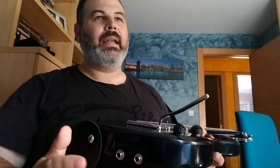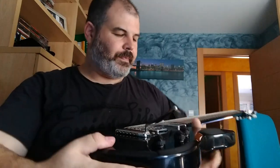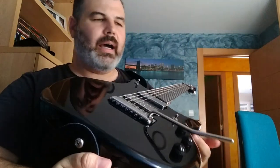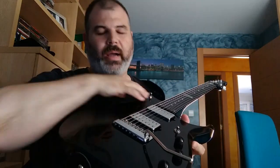With the bottom output, you can use a stereo cable, you know, it has two tips and one ground, I think. And with this cable you can have a split signal. On one side you will have the piezo, and on the other side you will have the magnetic output. So you can split the signal to have two amps. For example, a 150 for the magnetic pickups, and one Fender, for example, or one special acoustic amp for the piezo.